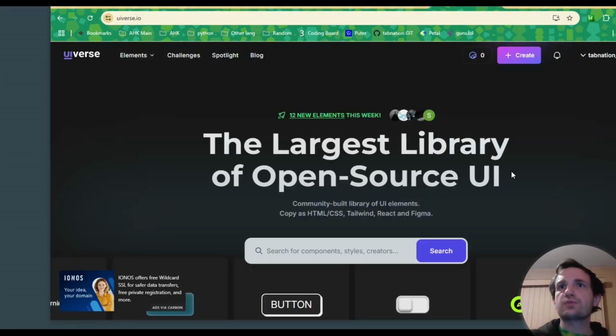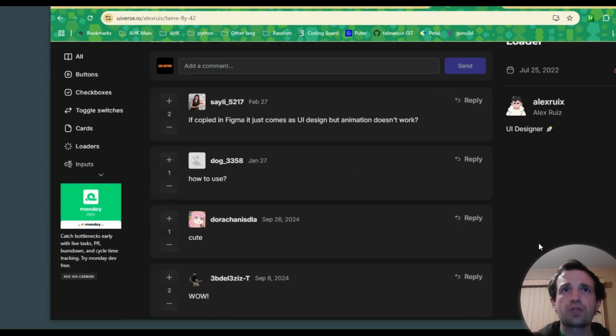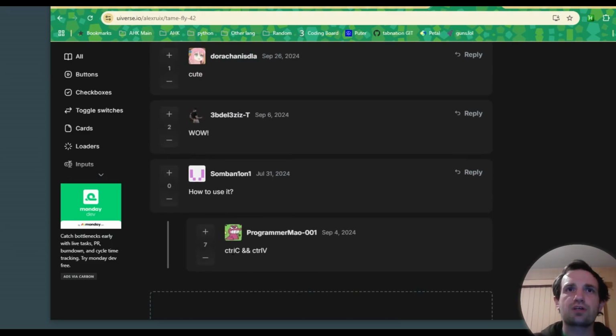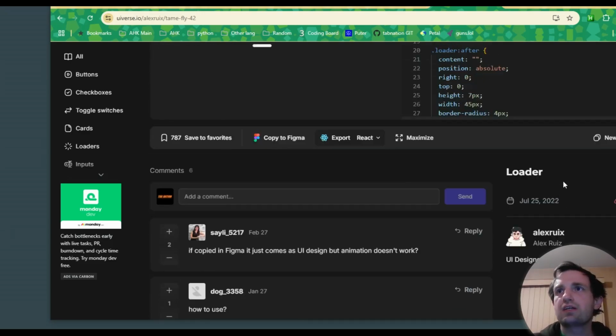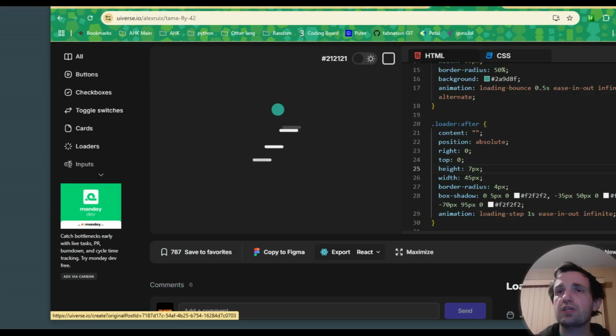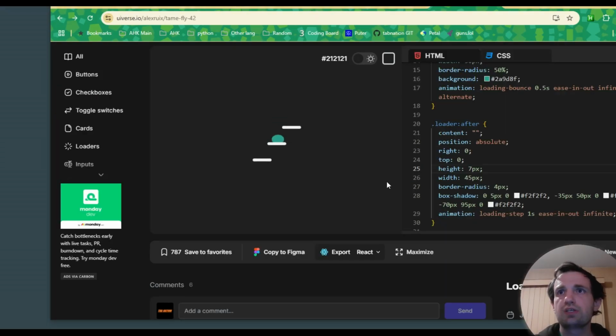Trying to think what else there is really. I mean, that's pretty much it. It's that simple. Lots of really cool ones. Oh, you can see comments on how people are talking about it. Obviously, there's a lot of how to use. Control C, Control V. Yeah, pretty much how I just showed you. You can change other people's stuff by just going into it and saying new variation. And that's just going to load it up here where you can actually edit the code and submit for review. But obviously, they want to make sure it's good, legit code.